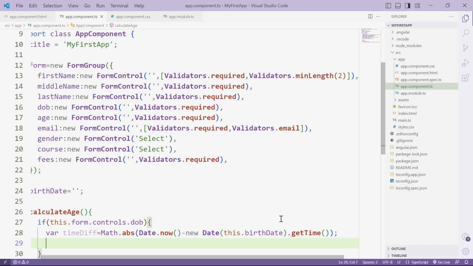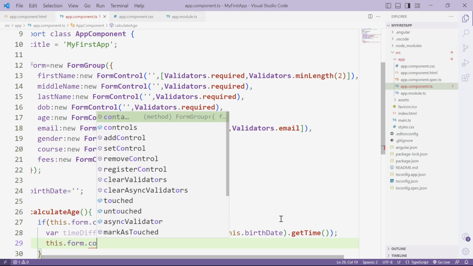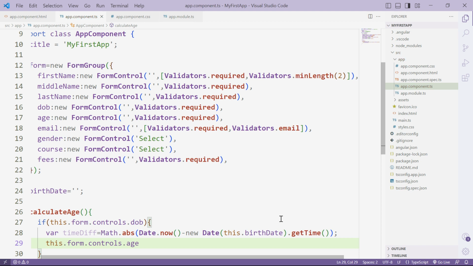Now we have to assign this value using some calculations, like divided by 1000, multiplied by 3600 and multiplied by 24, using the floor operator. To do that, I'm going to use this form control, and this control name called age, and set a value.